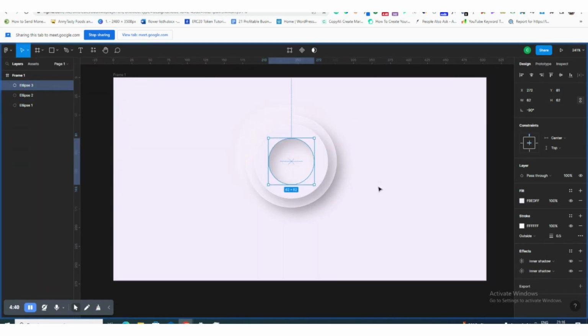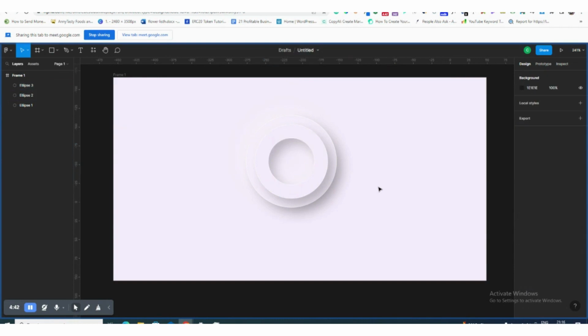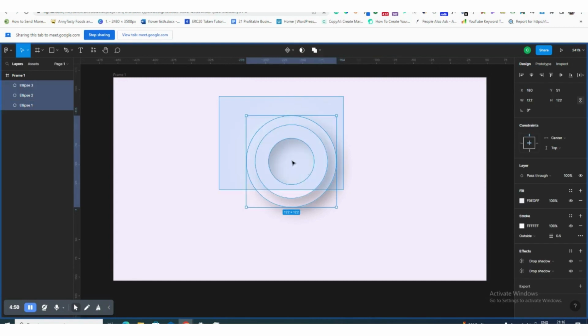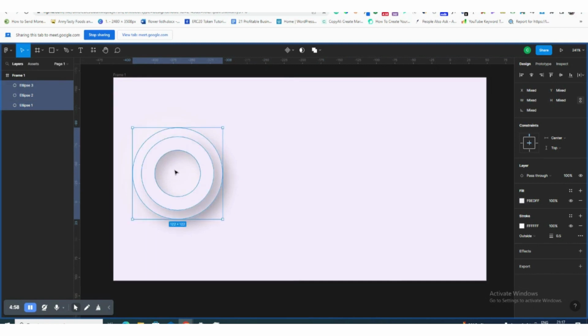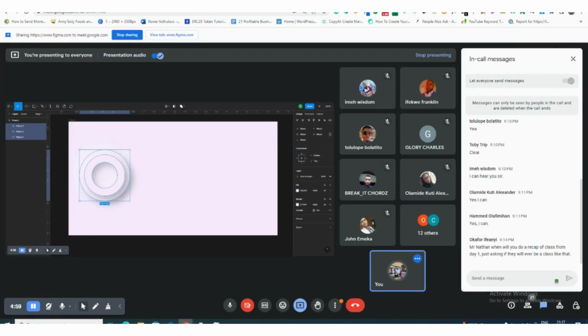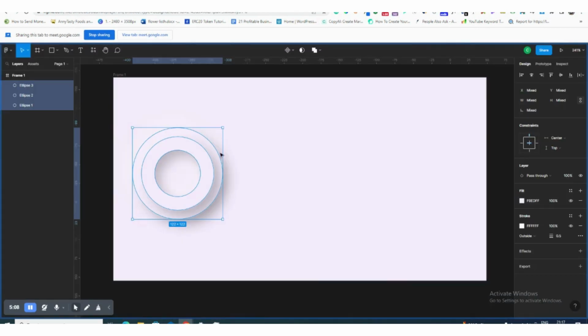So this is just neomorphism in display. It is shadow and light, shadow and light. Okay, so I don't want to dwell too much on that. So I'm just going to take it all the way to the left here. And let me think, I'm trying to remember. I just want to make sure that there is nothing I'm missing.